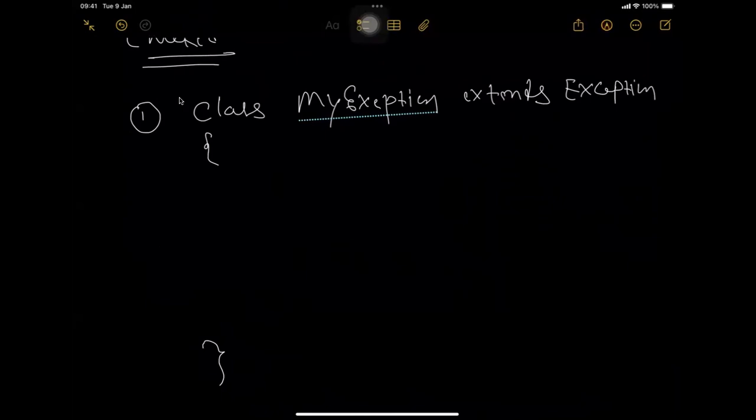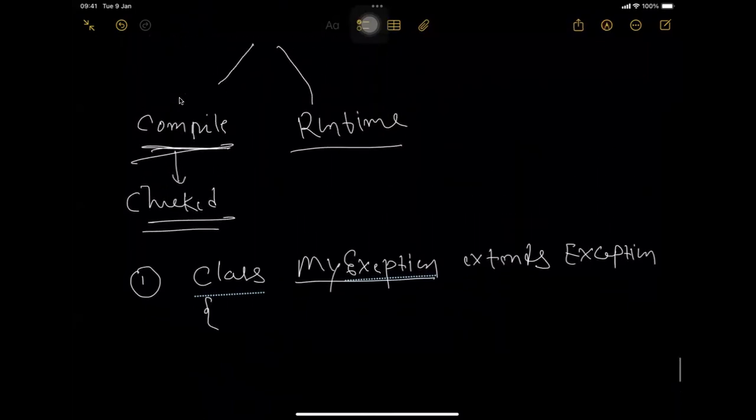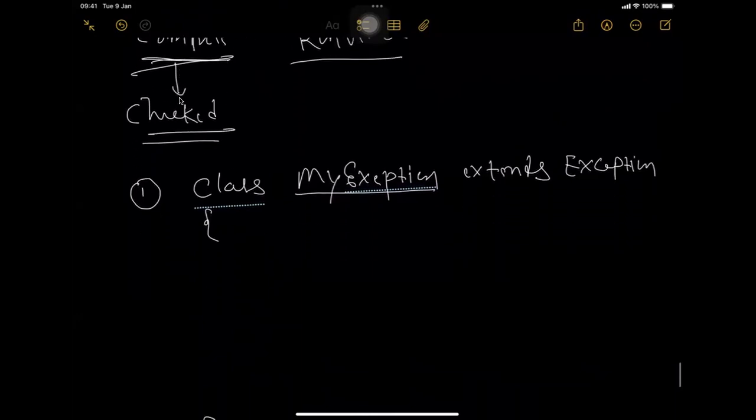Clear? So what I did here, I have created my class, which is going to be a user defined exception, which extends the Exception class. If you extend the Exception class, your exception will become a checked exception. If your father is Indian, you will become Indian, right? Clear or not?